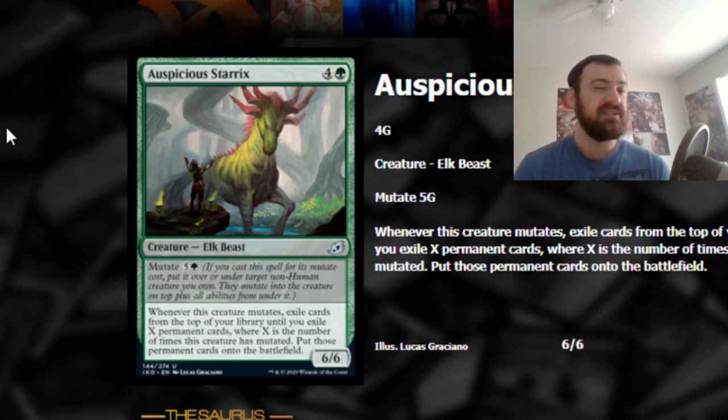Auspicious Starix? I don't know. It's an Elk Beast, whatever. 4 and a green for an uncommon creature, Elk Beast. It's a 6/6. So if we ignore all this mutate stuff, 5 mana 6/6, sure, sign me up. That's a good vanilla creature for limited purposes.